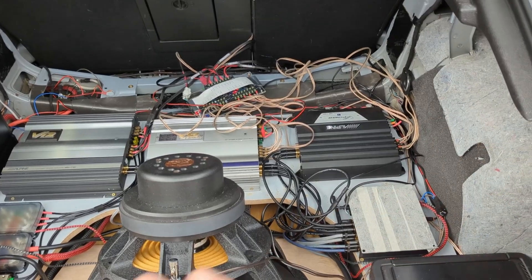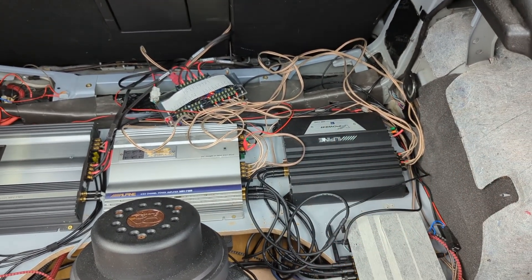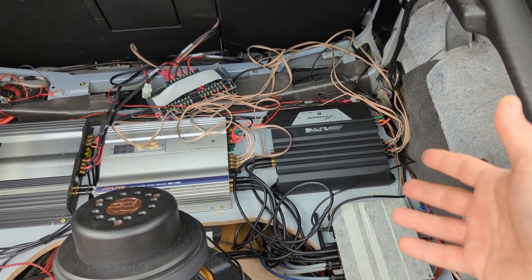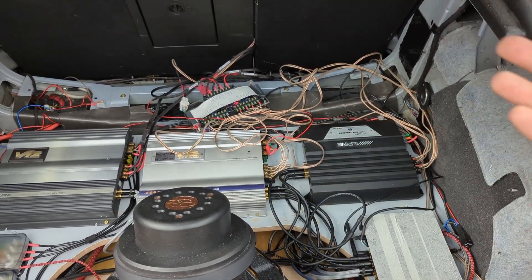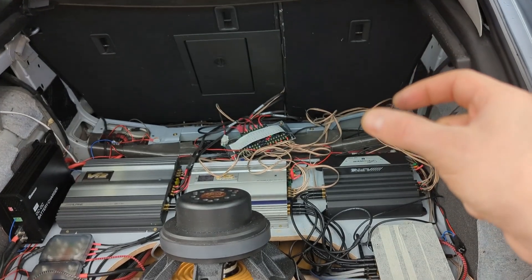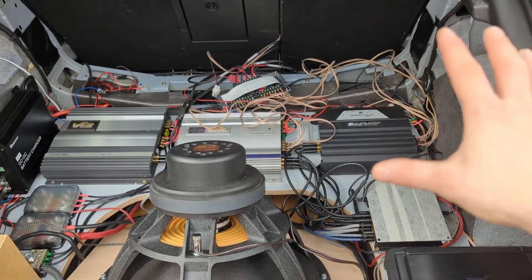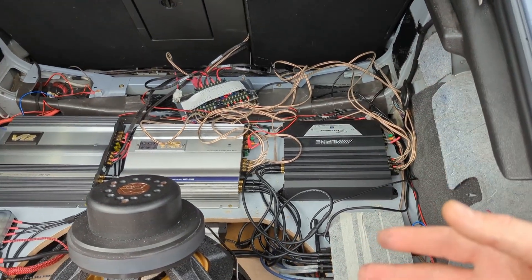But even on those tracks at full tilt blasting, I didn't hear anything. On medium levels, on low levels — no difference. I also expected maybe this one produces a little bit of hiss on the tweeter when there's nothing playing, but there's nothing. When a singer is singing and there's a prolonged note, I flipped the switch to the other amplifier — literally no difference. Imaging, everything is exactly the same.